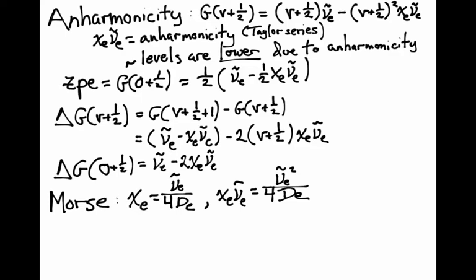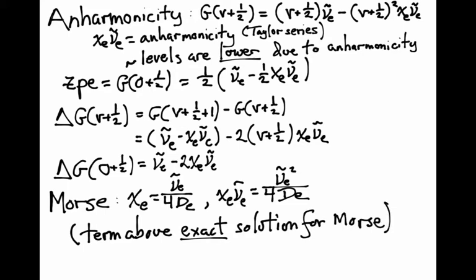So the anharmonicity is actually directly calculated, and in fact, this term above, with the second order Taylor expansion, that is v plus a half times nu e minus v plus a half squared times xe nu e, those are the exact energy levels for this Morse oscillator, which is one of the reasons that I like to use it, because we won't deal with the exact wave functions. If you think way back, they're actually harder to find. They look just about like the simple harmonic oscillator wave functions anyway, but the energy levels are somewhat lower, and we'll look at that more in just a second.